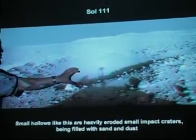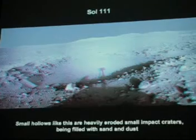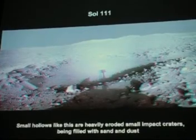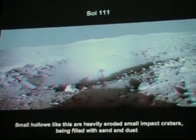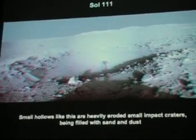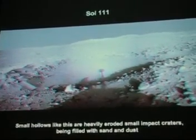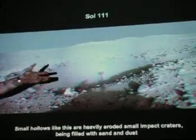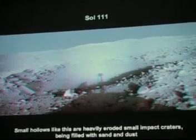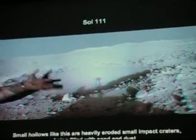On the way, it photographed a very small impact crater. What's kind of interesting about Mars is that it has a very thin atmosphere — the pressure is only about 1% of the pressure at sea level on Earth. So on Mars, small meteors, things maybe the size of a basketball, can make it down and impact the surface and create a little crater, whereas on Earth an impactor of that size would burn up in our atmosphere. So Mars has a lot of very small impact craters — you'd never get something this small on Earth.